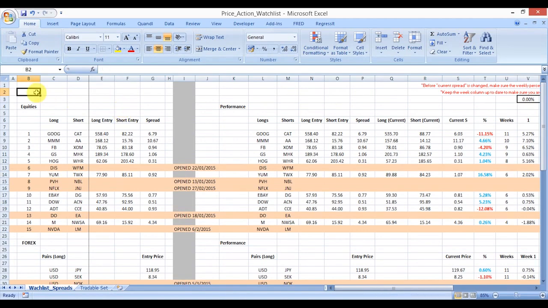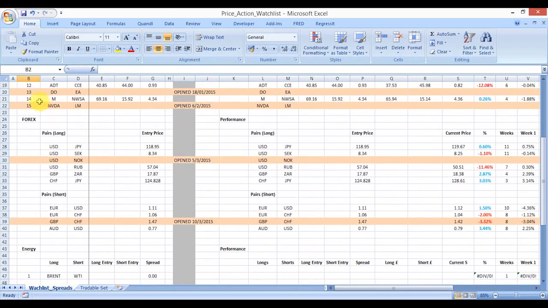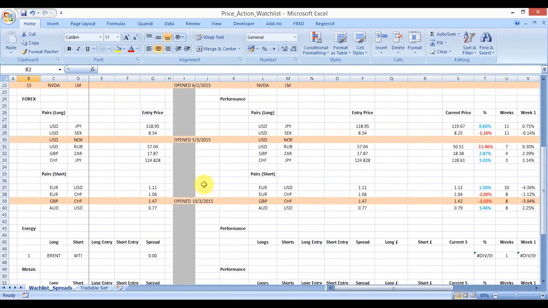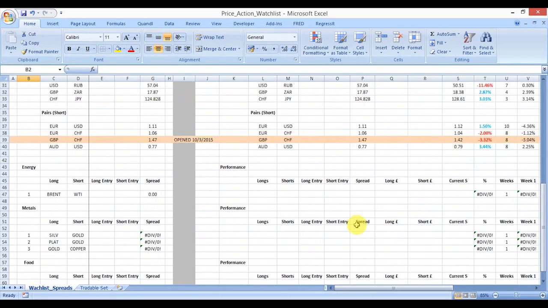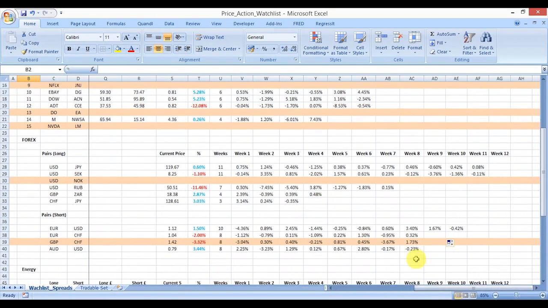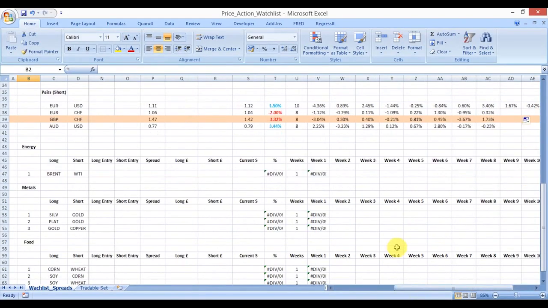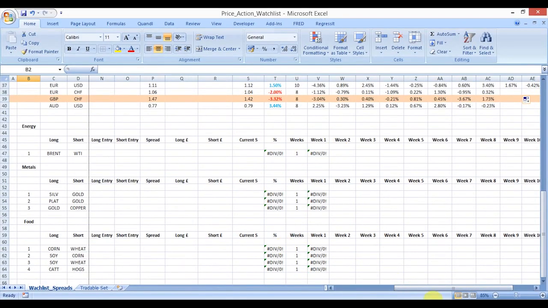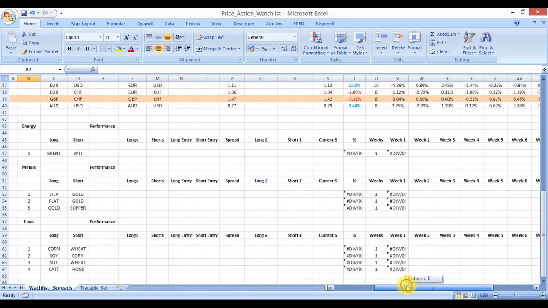Now I want to briefly show you how to update this spreadsheet on a weekly basis and talk through some of the mechanics of how it all works. So we're going to continue by looking at the currency section, and there's a few processes that we need to get used to here. The first thing I want to point out before we begin going through those processes is that you're most likely going to start with a watch list that's blank, which will look quite similar to these rows here at the bottom with these commodities asset classes.